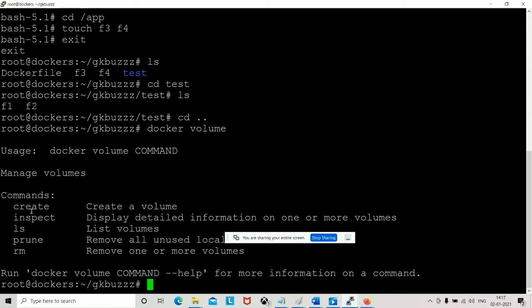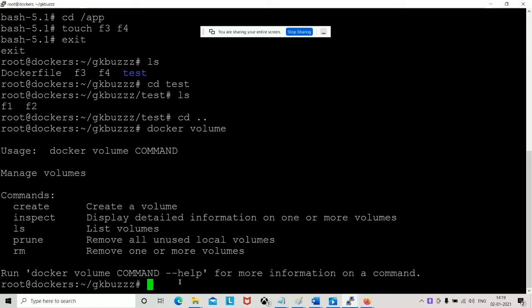Here we can create, inspect and list the volumes, remove all unused volumes, and remove one or more volumes if you want to specify, then you can do that by using this one as well. Let me show you one after the other, and before that let me create a volume first.